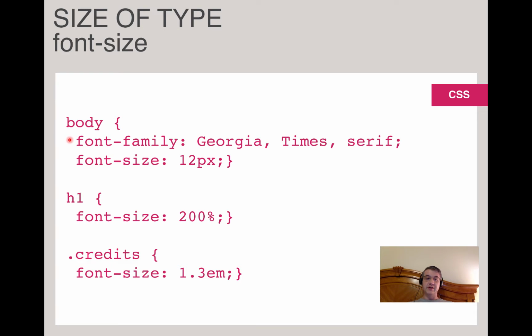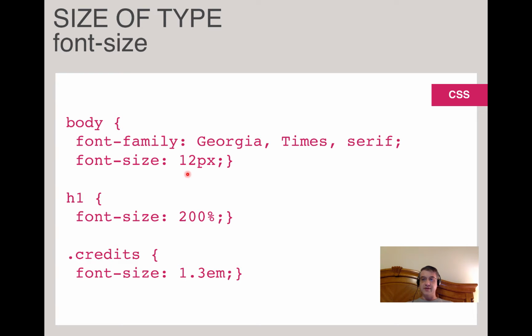Now, not only can we describe the font family that we want, we can also describe how big we want it to be. Traditionally, the way this has always been done is just to specify a font size. So you would say 12 pixels, and it would be the size of a pixel on your screen. Where that gets to be a problem these days is with mobile phones. And since this book was written, this has gotten to be more and more the case, right? So if you said something is 12 pixels, well, great. What if I've got a Retina smartphone or a Retina MacBook, for that matter?